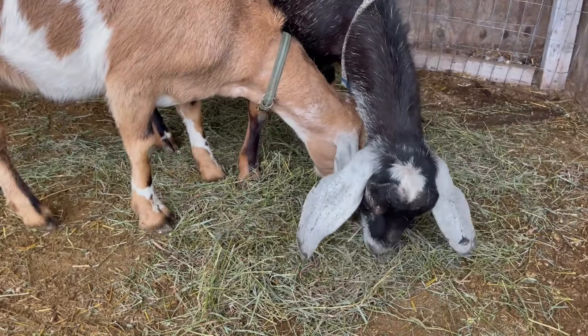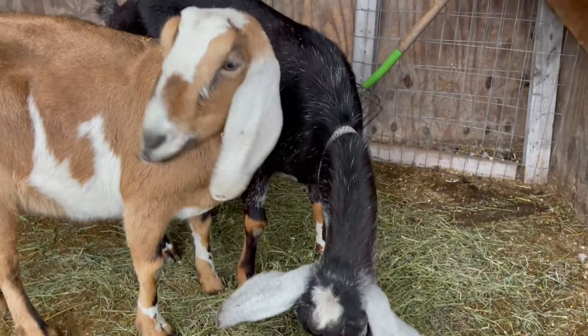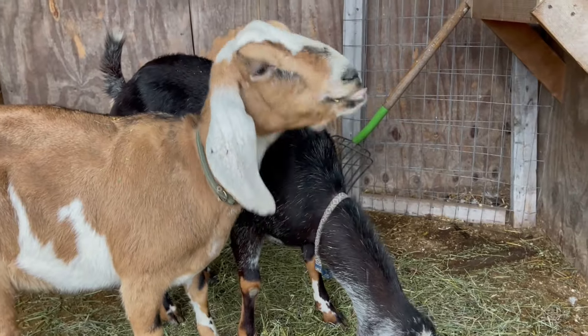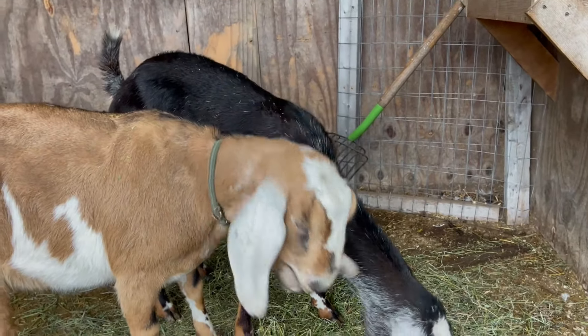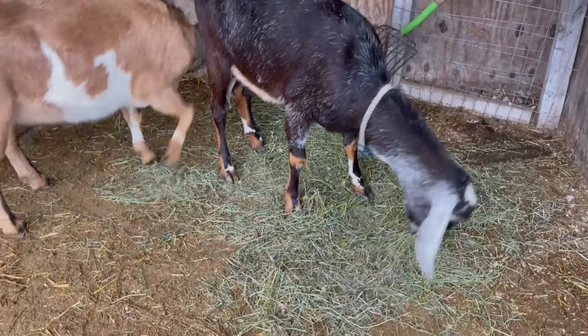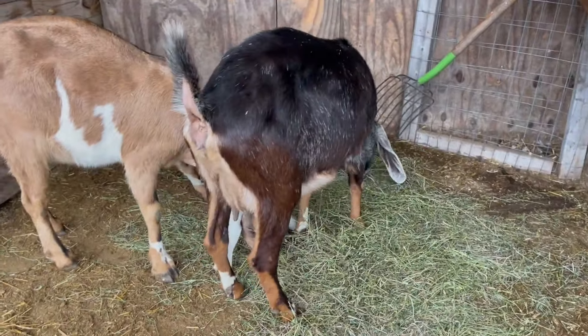So it's the funniest thing — we actually have a hay holder, a hay feeder, and I have to put the hay in three different spots, or these two wrestle it away from everybody. But everyone comes to the easy stuff first, so the two other places I put it on the ground, they eat first before the hay feeder. So I guess we're going to need to put some more of those in place.